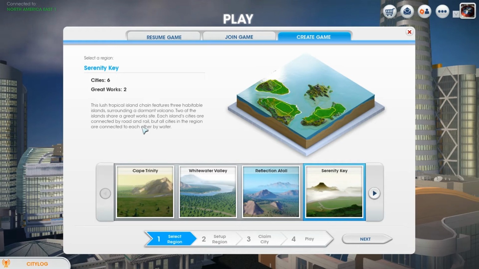Serenity Key is number one. I'm going to go through them kind of quick, but feel free to pause it and read through it and see exactly which one of these you're going to want to start out with. To my understanding, a lot of you guys don't even have the game, and you've been waiting a while for Christmas and stuff like that.